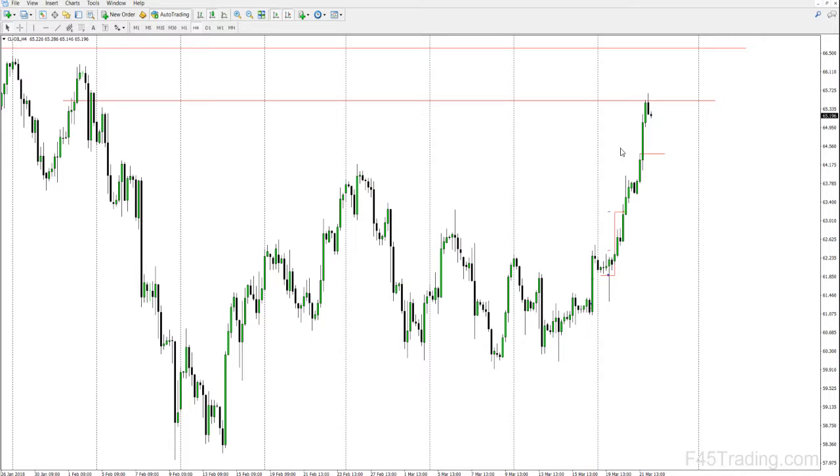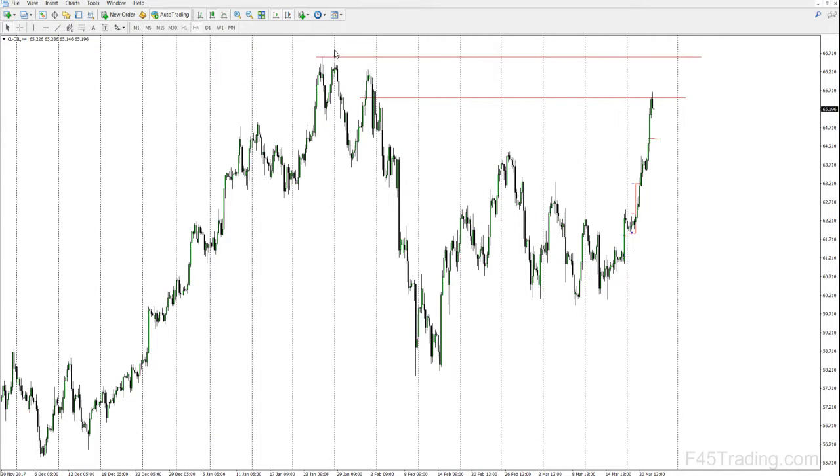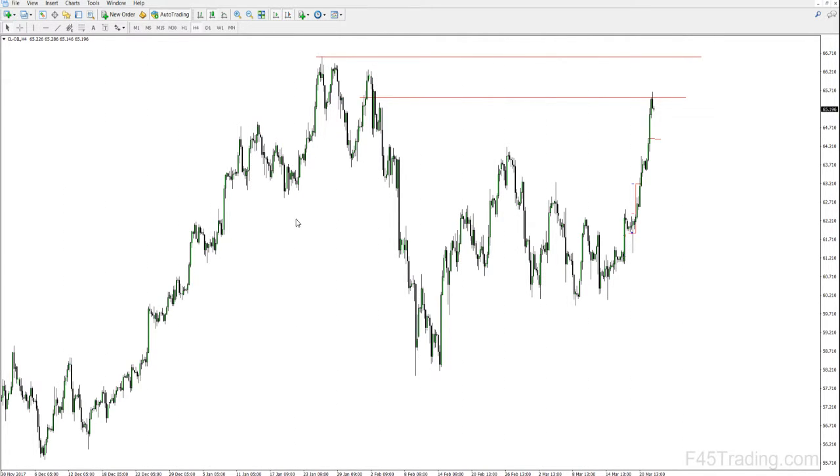I'm never that lucky, though, for them to do exactly what I say they're going to do. I get it right a lot of times, but something like this, I'd love it if they came down here so I could get a long and run higher, but yeah, we'll see. But I am targeting these highs up here. Now, keep in mind, it could be a failure swing, right? We've had price make a high, and then we had one failure swing, two failure swings, price ran all the way back down, three failure swings, ran all the way back down, and now we're finally starting to run higher.